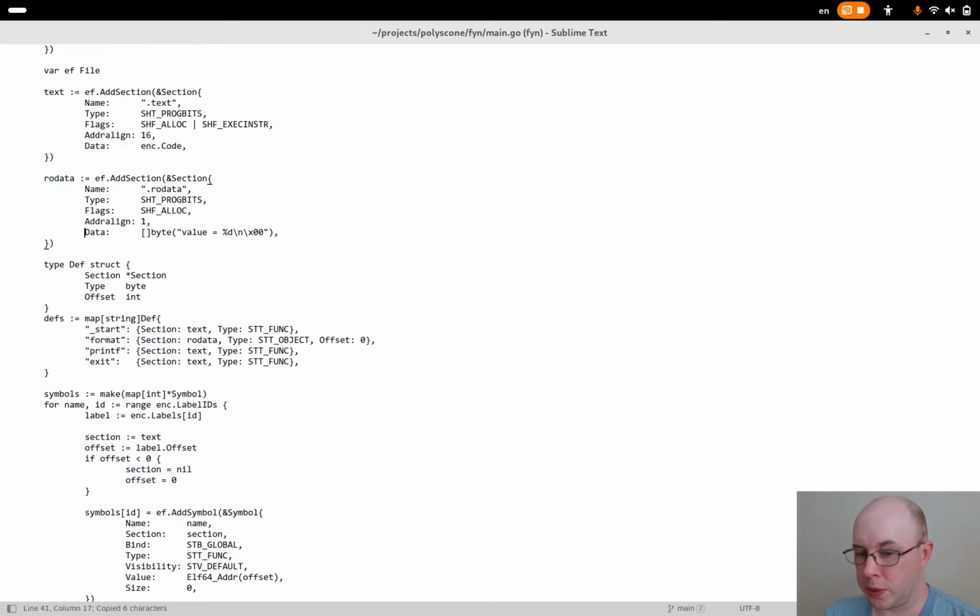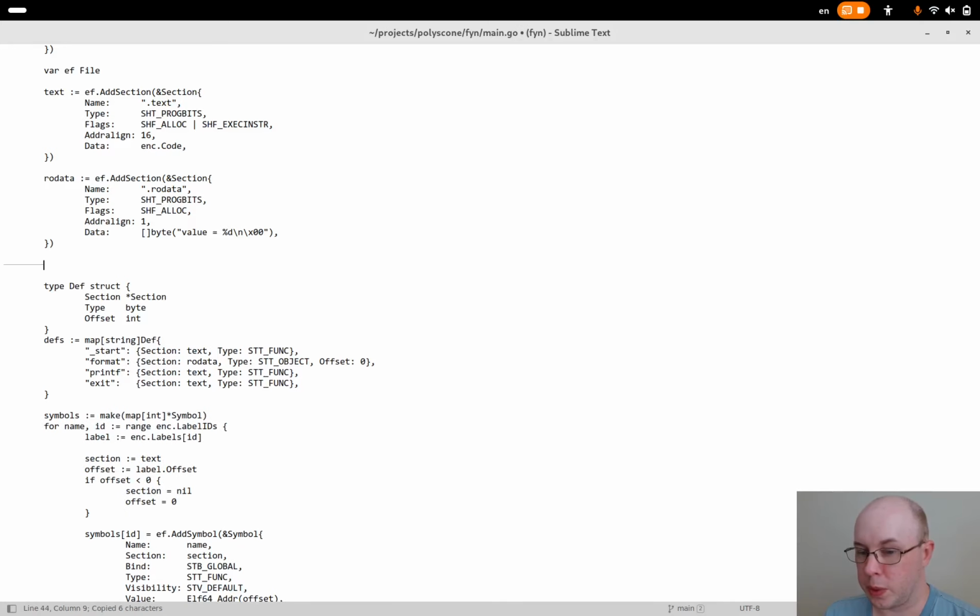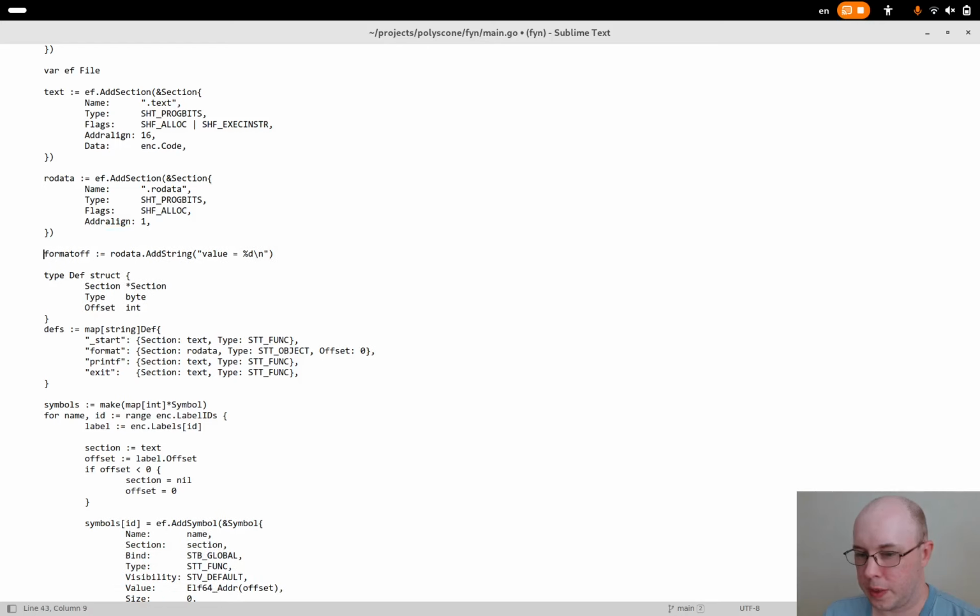I mean, what I could do is just use add string as well, though. So we could say that format offset is add string. Let's do this instead of that. So that is already the offset.